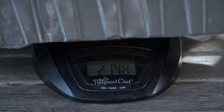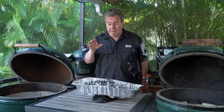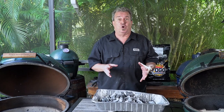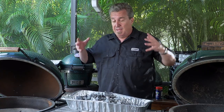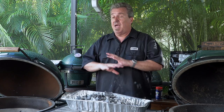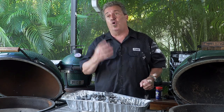This is kind of interesting. The charcoal out of the large — and I'll note the blazer ball is in here; I left it in on both of them — came in at two pounds, 14.5 ounces. So it really only burned about four ounces difference over a four-hour period. Not a gigantic, substantial difference, but the XL did use a little bit more charcoal than the large — not by a lot. They both held the same exact temperatures. Everything stayed consistent between the two eggs. They came to temperature at the same time, the charcoal heated up at the same time, we cooked the same exact protein, and the XL only used four ounces more charcoal.